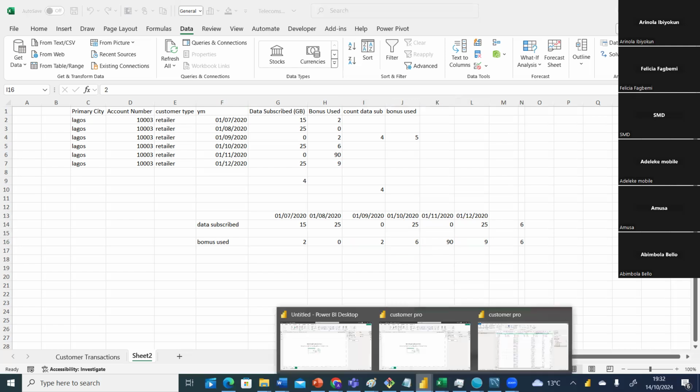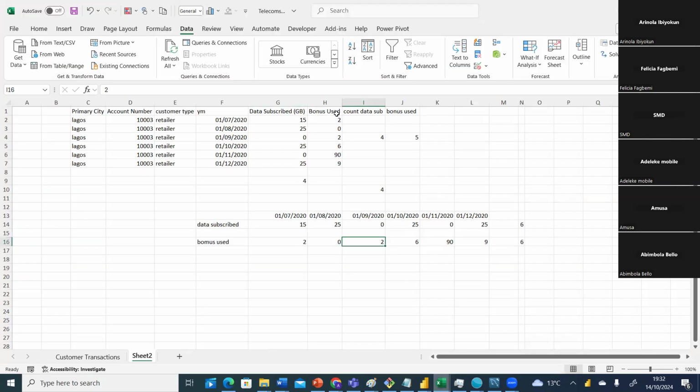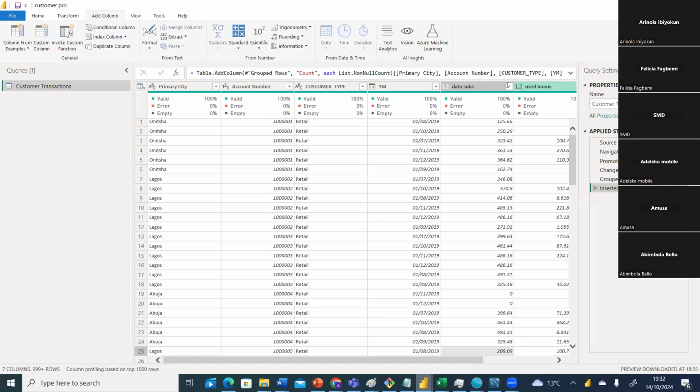We want to get data subscribed and bonus used, from being headers, we have to make them items, these are values. We have to bring these two here from here. That's the first stage we have to do.